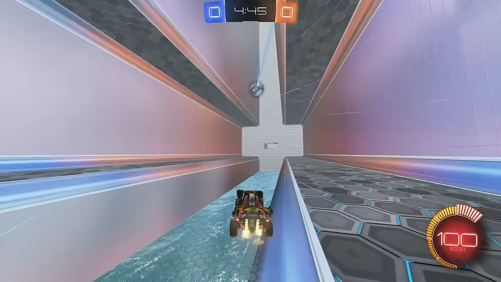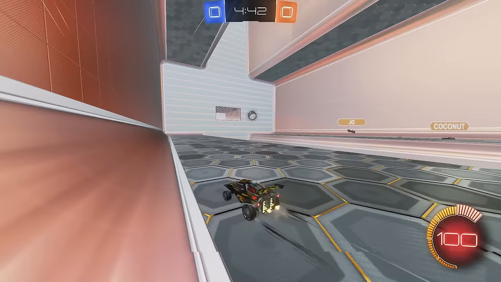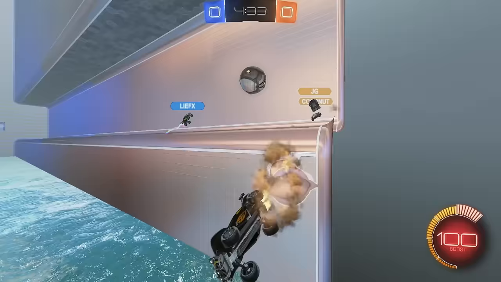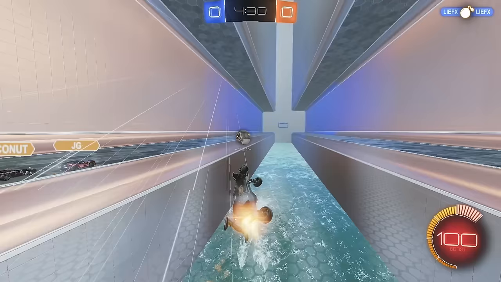This is like the Rocket Labs corridor, but way further away than I thought it was. Yeah, it's quite long. Let's see what's here. Big blocks. Nice. Ooh, over him, and then a little bouncer. I fell off. Helpless ratio.